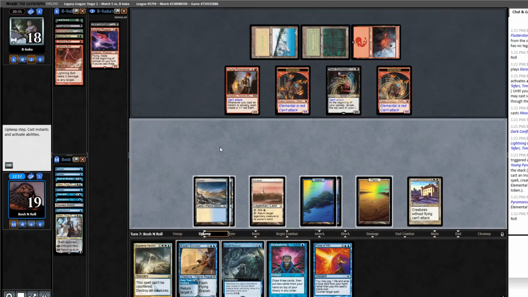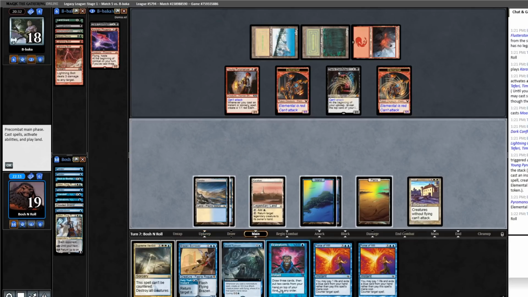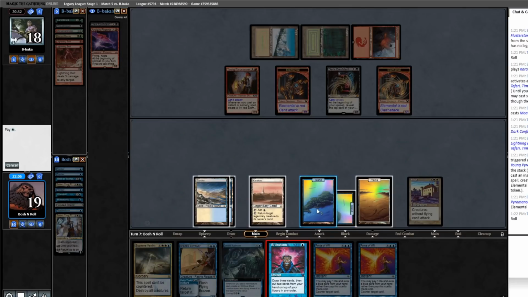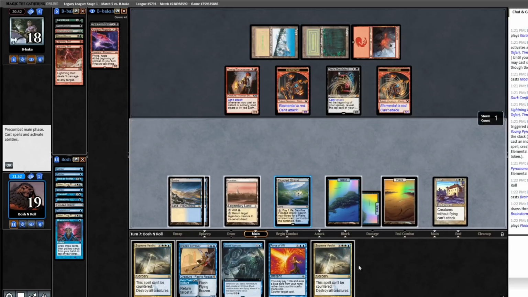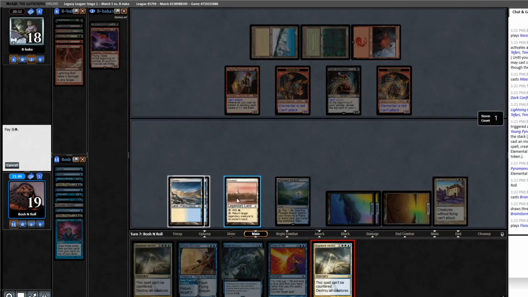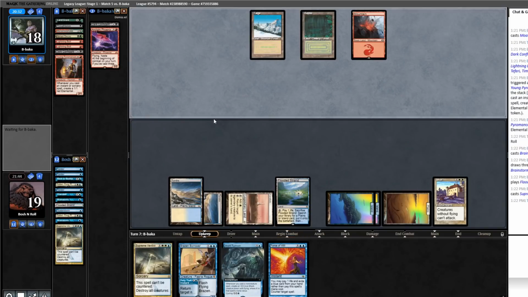That Teferi got a lot of action. 1, 2, 3, 4, 5, 6. I'm not hard casting Shark Typhoon. Do not tell me that I should have done that. Alright, so I don't need three Forces. I can get rid of one of the Wills and the Negation. Let's just clean up the Dark Confidant. It's not a card I want to have to play against. That's one of their few ways out of this game.